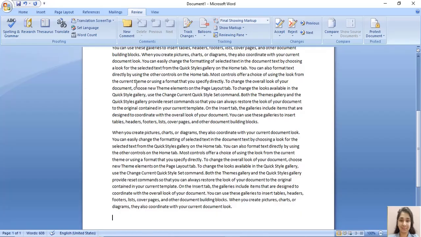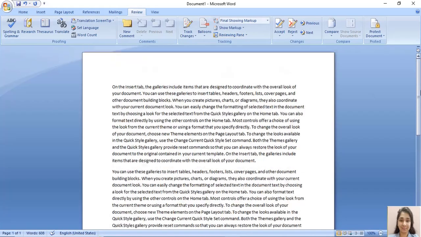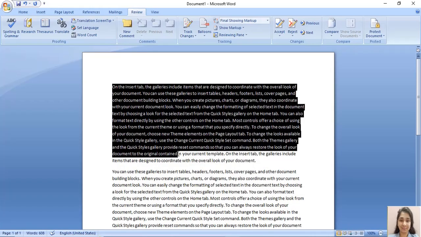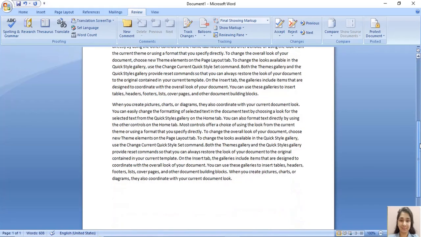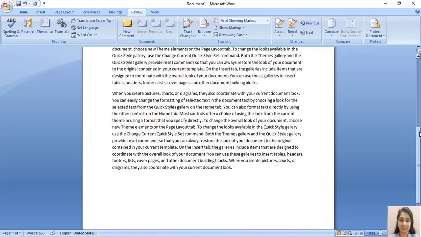Okay, so your team leader has made this document in which all the details of the project are mentioned. So your team leader is going to share this document with you. Okay, I have made just 3 paragraphs in this document, but in actuality your document is going to be very big.